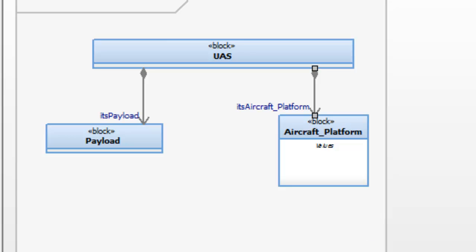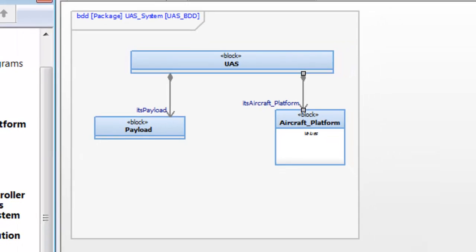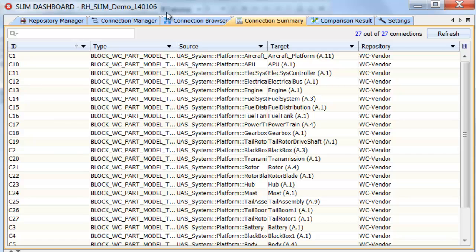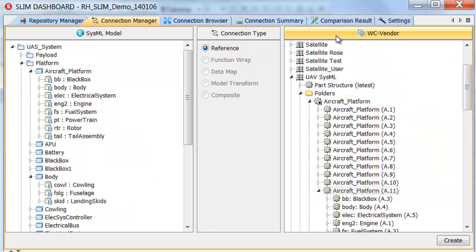Now it's time to populate the payload side of our system. For that purpose, we'll go back to the SLIM dashboard, but we will go on the Connection Manager tab to a different repository. In our scenario, we will assume that my organization has created a database containing potential payload components and maintains this on a regular basis.